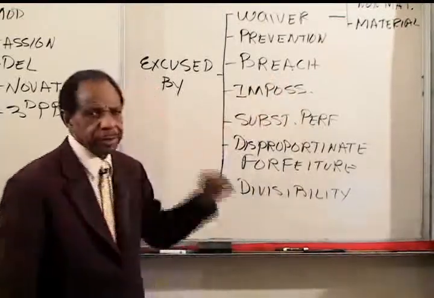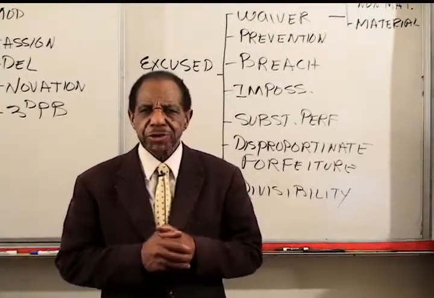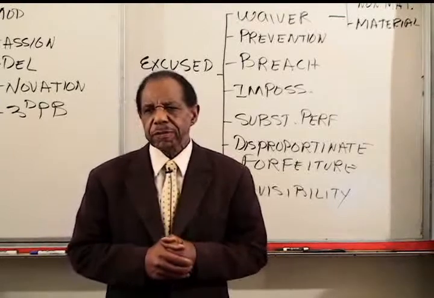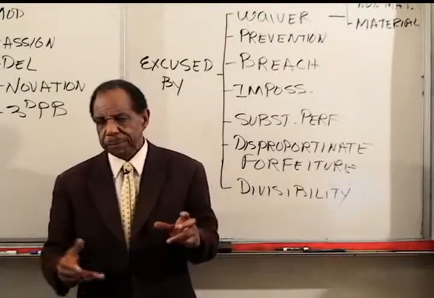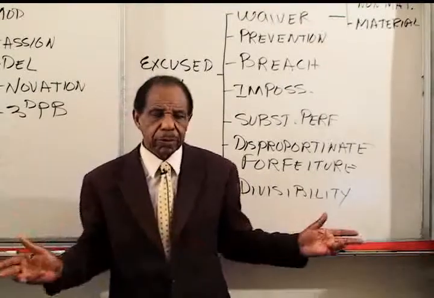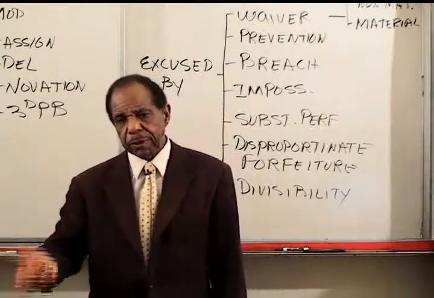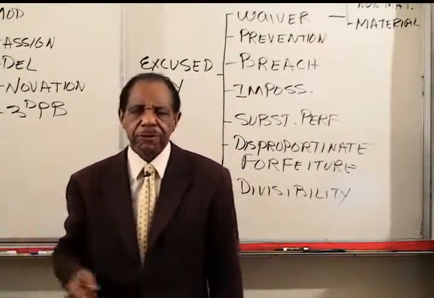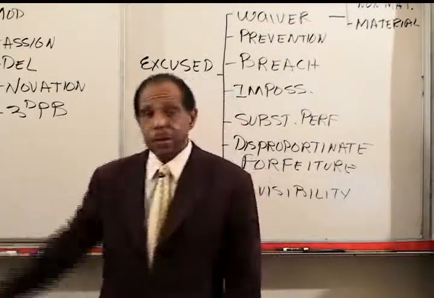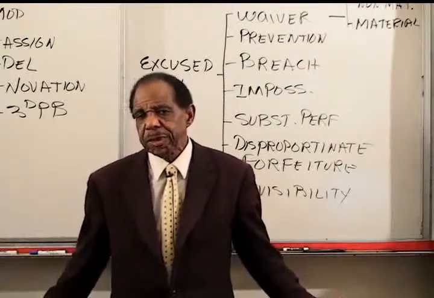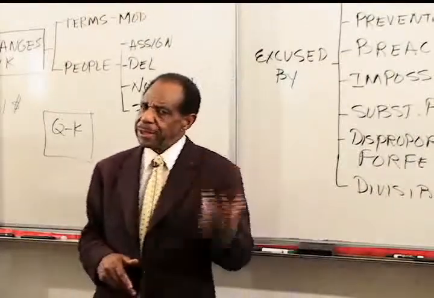Next comes impossibility. Now, the condition, the event which is going to trigger my duty to perform, that event can be anything in the world. In other words, when we make up our contract and there's some event which must occur in order for my duty to perform to become absolute, I can describe anything at all as the event, doesn't matter. And since I can describe an infinite number of possibilities of what's the event, you can see how you can get into some trouble with that.